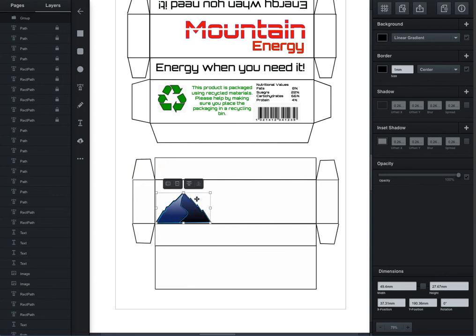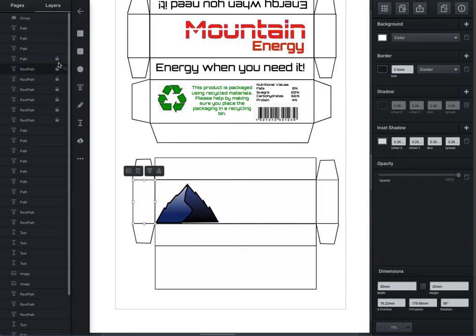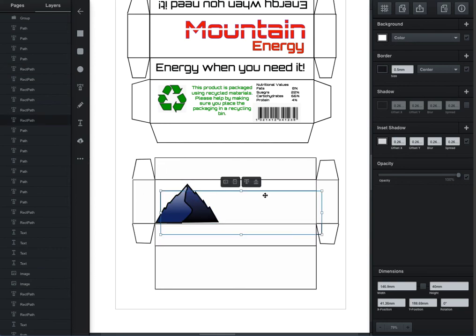Remember, one of the great things about vector graphics, I can just carry on scaling these around until I've got the shapes I want. Okay, so that's all we're going to cover in this part. Remember, we've looked at how we can control the order of things by either dragging it along here, or I can control the order here. I've locked my net here by using the padlock tools here, and I'm just going to unlock these as well. And the reason I did that is so I don't keep moving around. When I want to move this, I'm not grabbing this all the time and moving it.